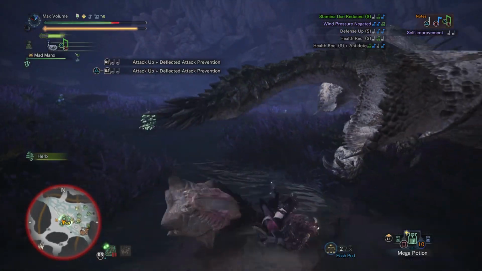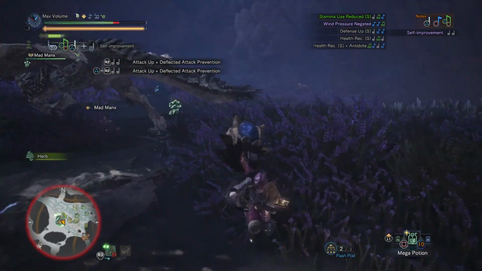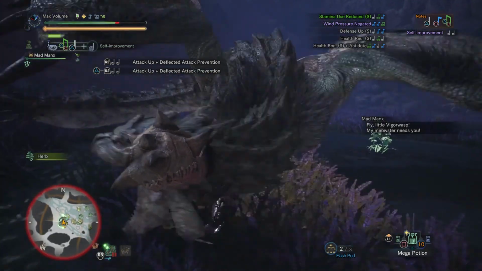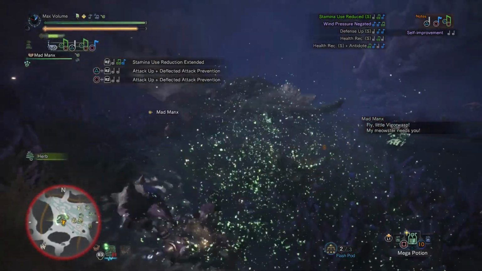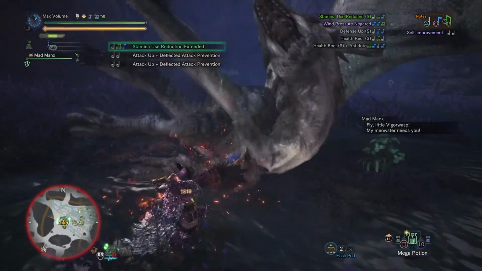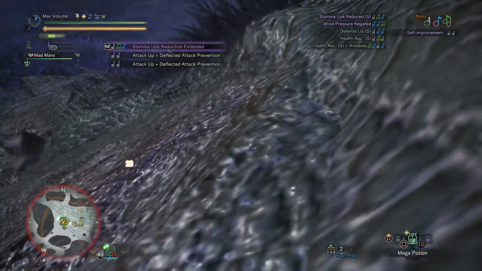And I'm dumb and I stand in front of her. But yeah, that's every Rathian spin. It's always from right to left, and it always goes twice. Just like that. Sometimes I'm dumb and I forget. And hey, I actually managed to flinch her with a hilt stab, which I thought was quite funny, if you caught it just now.